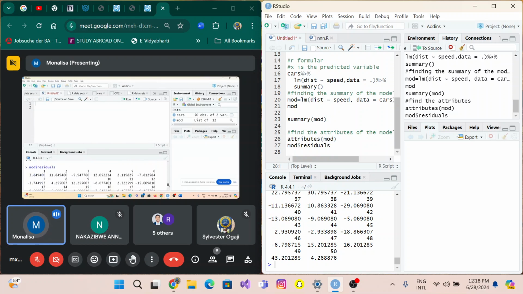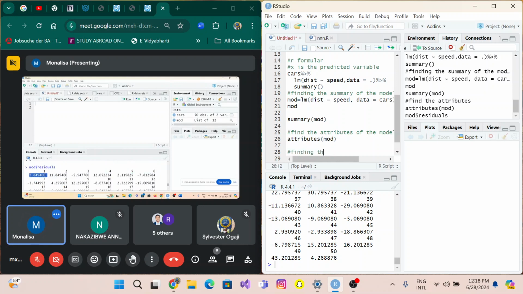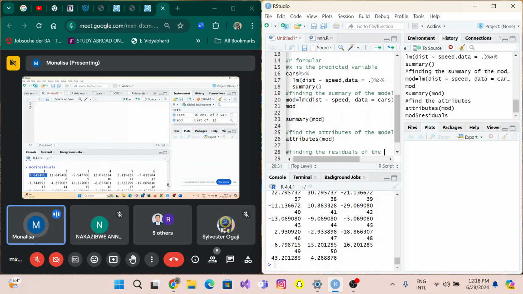These are the residuals of the data set, that means the actual data and the plotted data, not the fitted data. So the residual is what? The gap. Is there any gap or not? This will be shown by this code. You can know the residuals against all the 50 observations by writing the name of the model, dollar symbol, and what you want to see: the residuals, or the gap between the actual data and the plotted data. You can get it in this way.